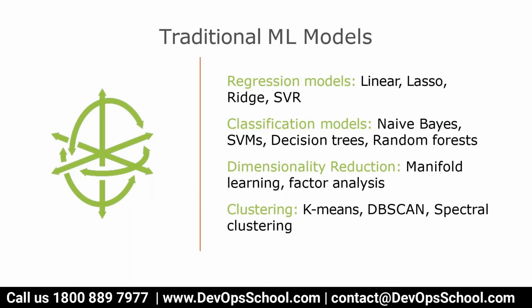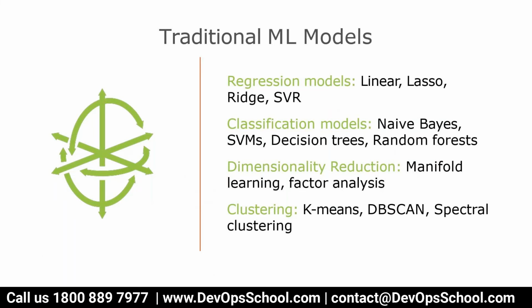Okay, so these are some of the models you have in traditional machine learning, where you can decide, I understand what kind of data you have, and based on that, if you want to classify, then you can use naive Bayes, SVM, decision trees, random forest, and many more. Similar algorithms we have for regression also, dimensionality reduction also, and clustering also. In Datadog, if you remember, we are using the DBSCAN algorithm for clustering techniques.